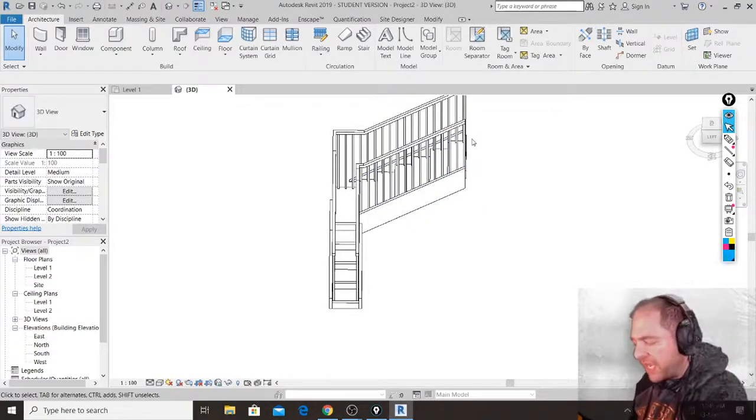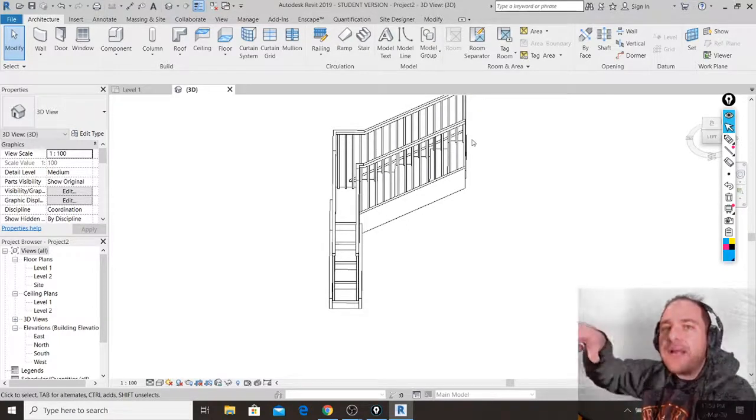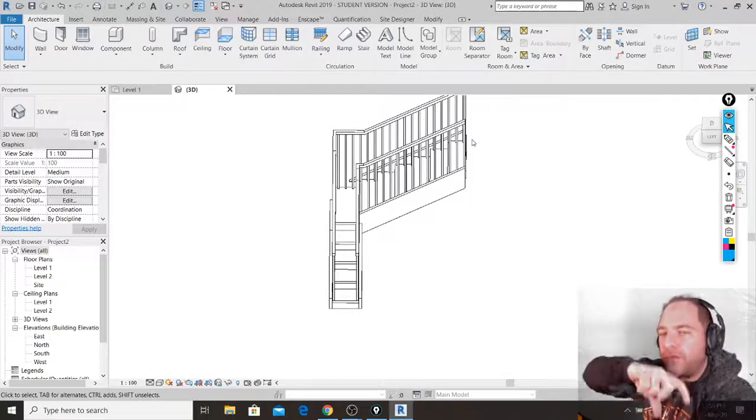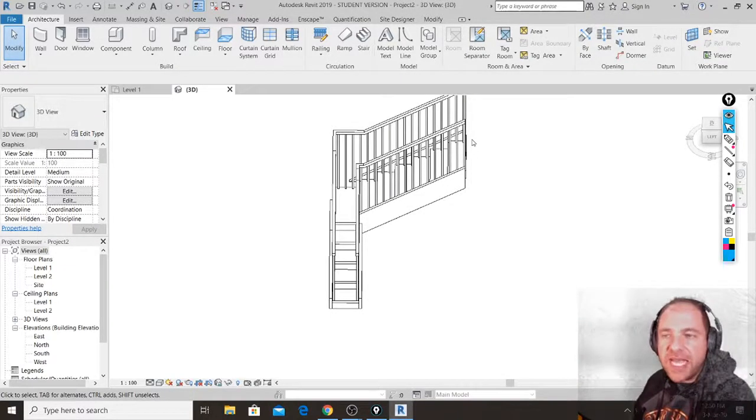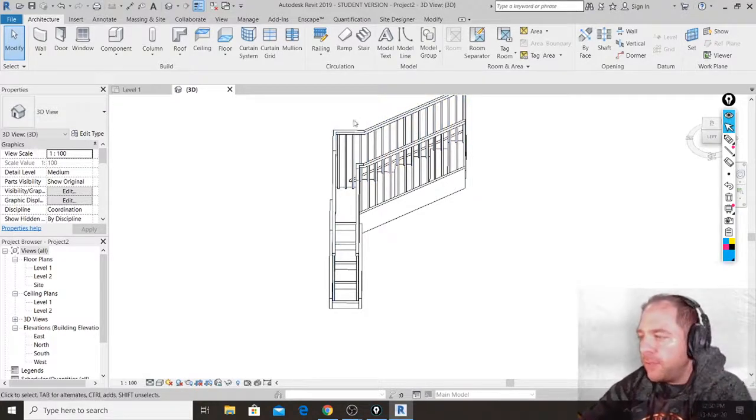This kind of staircase would be impossible to be made just with runs, because if I use runs, the run has a parametric width that is continuous from the beginning till the end.